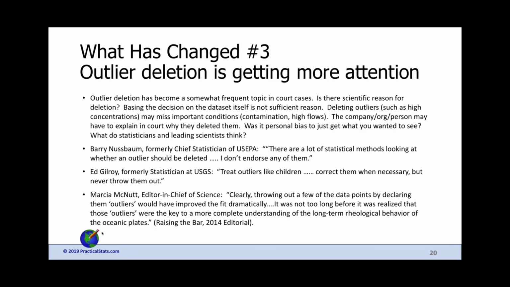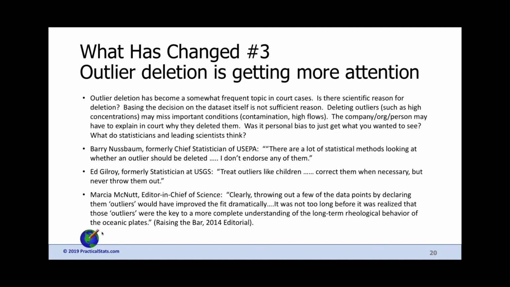So what has changed? One thing that has changed is that people outside of statistics and outside of environmental science have become aware of this. And recently, from what I've seen, lawyers have become aware of this. And so a scientist that has thrown out some outliers, and the lawyer didn't like the result, often questions that person fairly hard these days. Why did you delete those outliers? And so it's important to know, well, who's there to back you up in doing it?